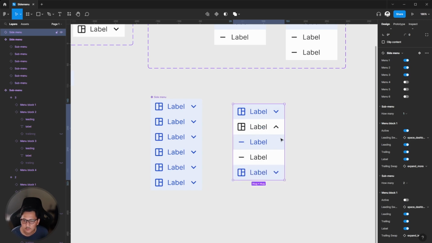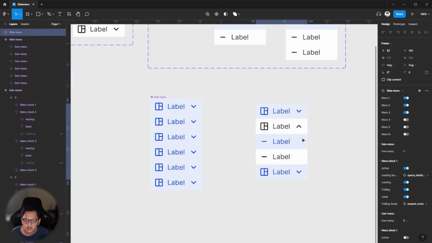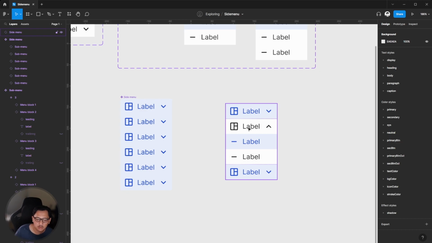All right, so now, to make it easier, because you want to mimic your design, let's say in sub menu 2 only 1 menu is active, so you can set inactive for row or menu 1 and menu 3.